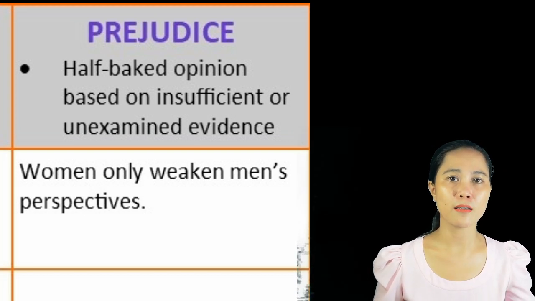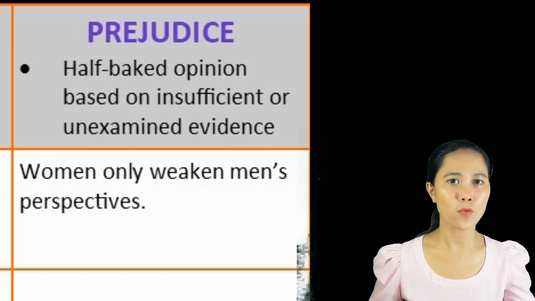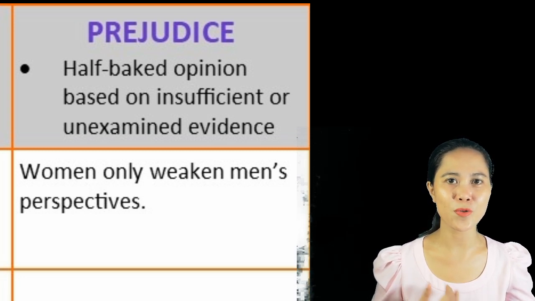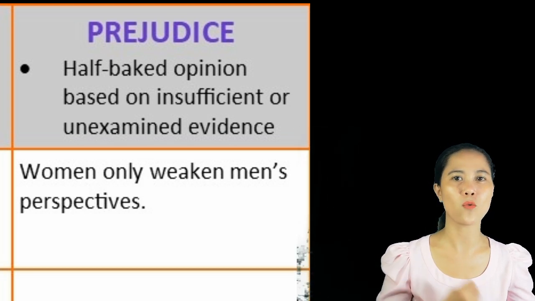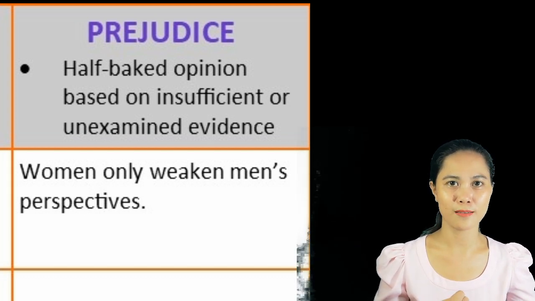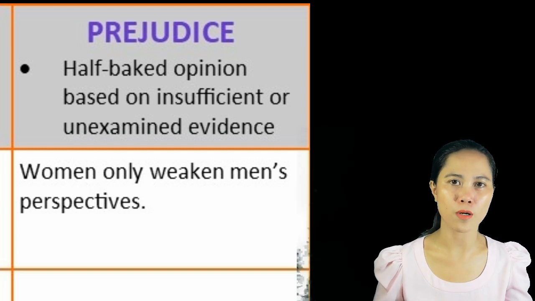If you're going to think about it, in the Trojan War, Helen's abduction was just politics. It was one of the tools that Agamemnon used in order to gather all the princes, the nobles of the Greek army in order to go to war to Troy, because he has long been eyeing this city, the citadel, this Troy. And so, Helen is a great opportunity. So you cannot really say that women weaken men's perspectives, because you cannot blame Helen thoroughly for that. It was men's obsession to greed and power that led to the 10-year war.